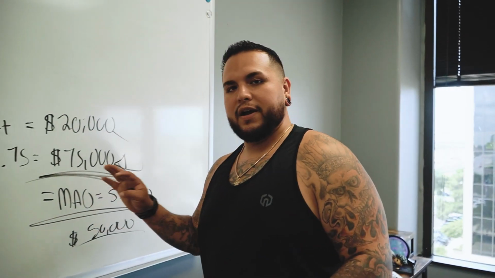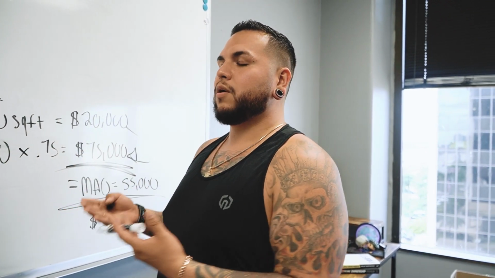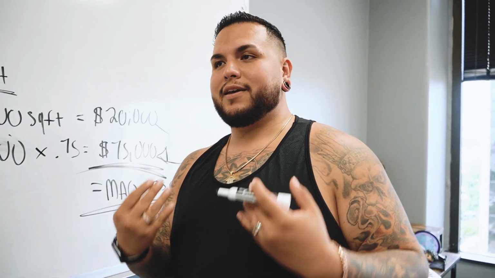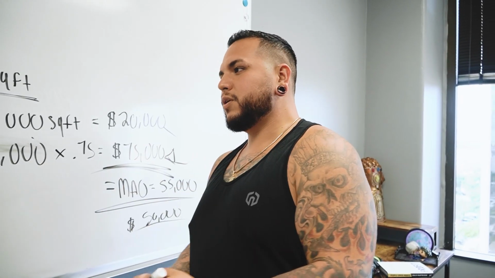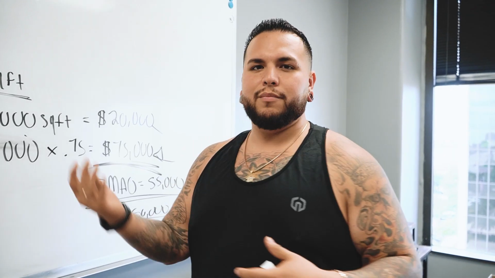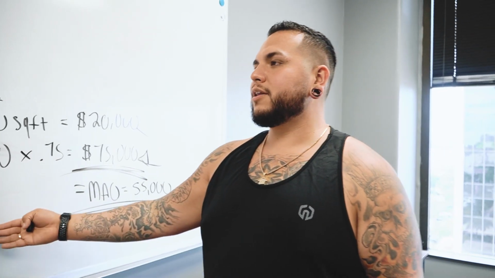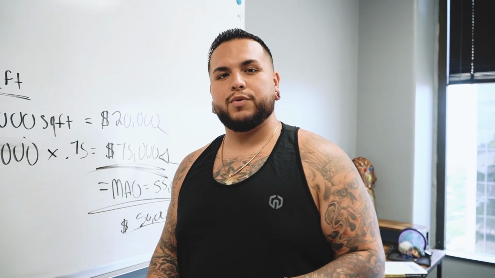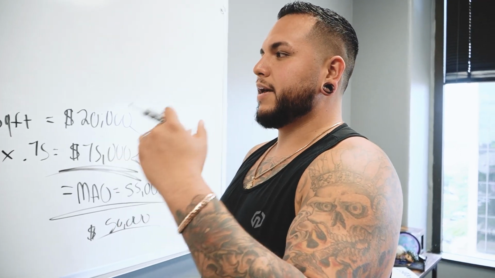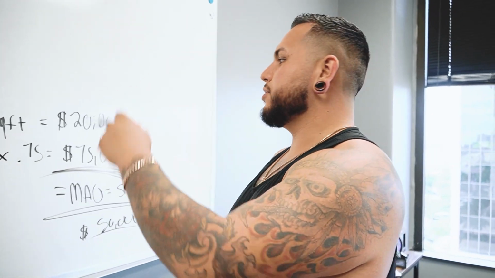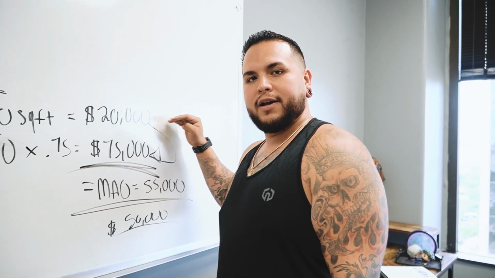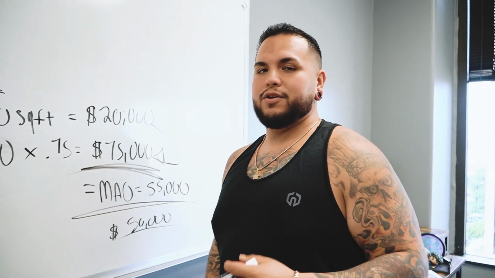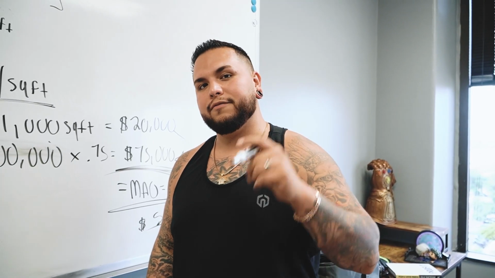And so guys, very simple equation. It's super easy to do. I would recommend using this only when you have to. Again, this may not apply to big time markets like California, Las Vegas, New York, where houses are selling for $500 to $1 million. We all know that they gouge your eyes out when it comes to the rehab. But if you're on the spot and you're watching this and you're in one of these markets where your properties are valued between $150,000 and $250,000, the average median sales price, then you have something here that you can use when you're walking these properties and the seller wants an offer now.